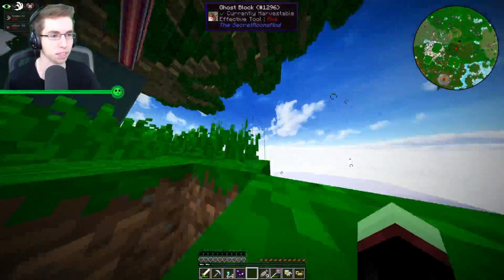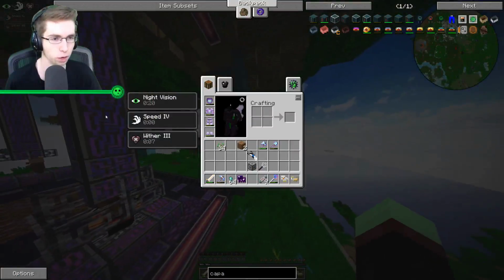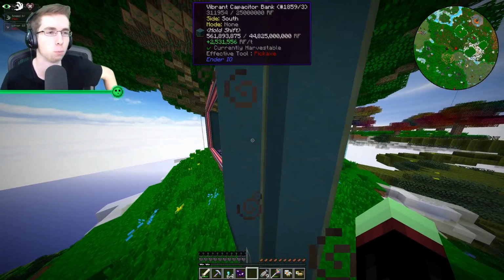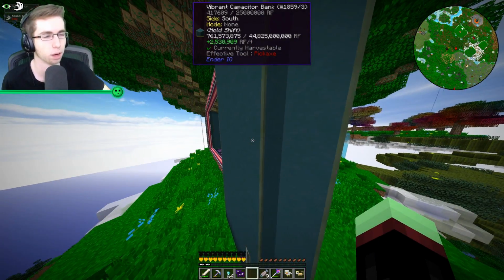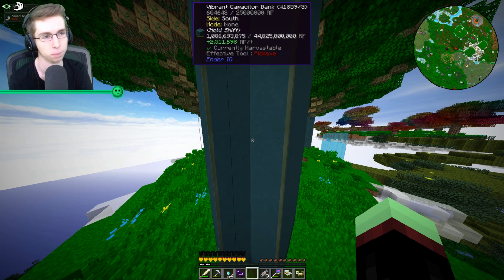So this thing, let me get out of the radius right here. I think we should be able to travel to right about here without it impacting us anymore. I believe, yes. So this thing is currently filling up at 2.5 million RF per tick. You can see the white number at the bottom left there. What's it at right now? So we are now at 1 billion RF out of 44 million.